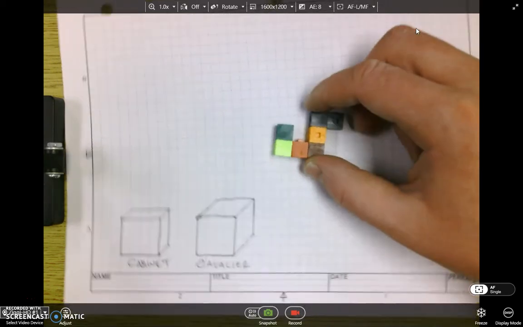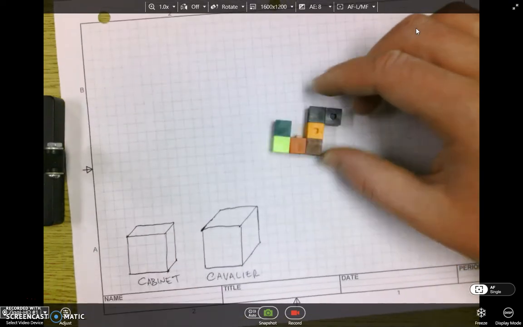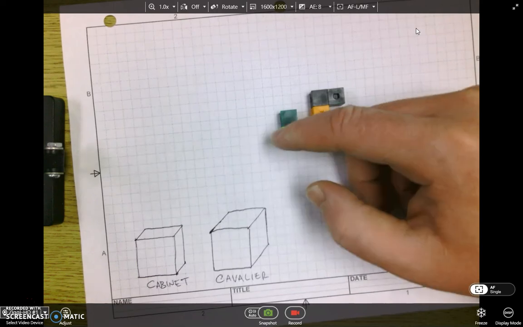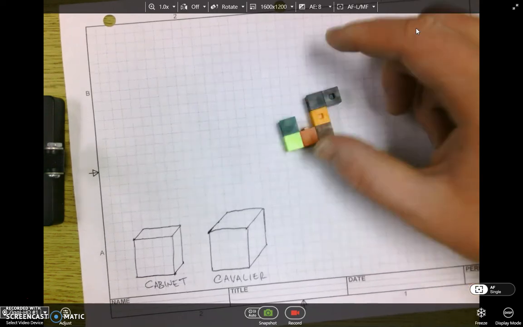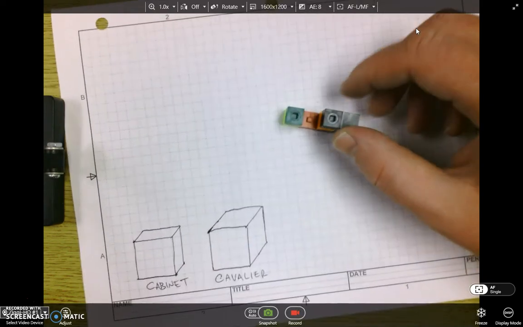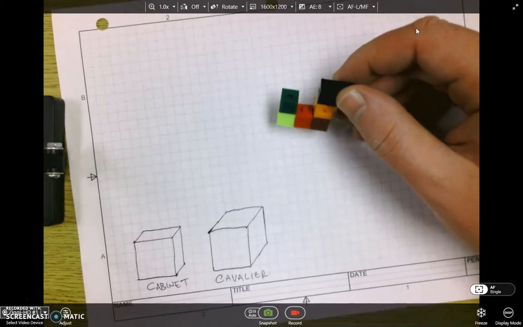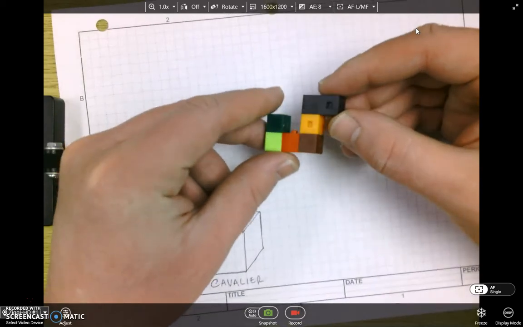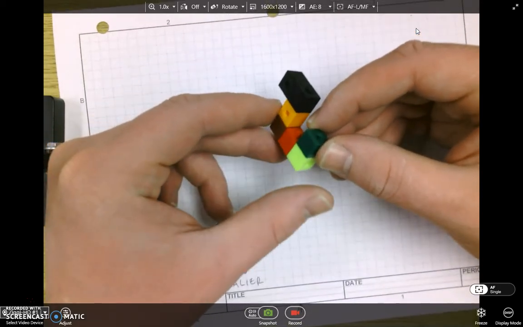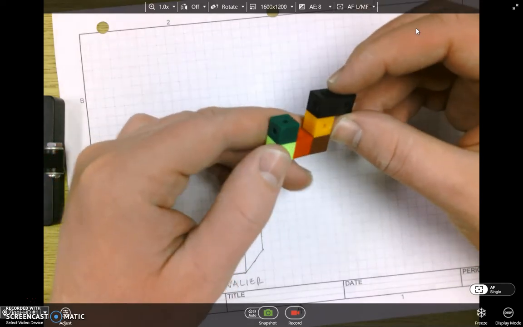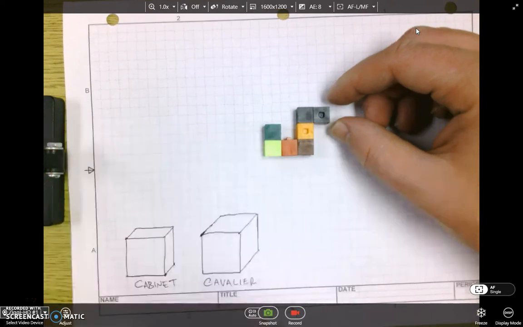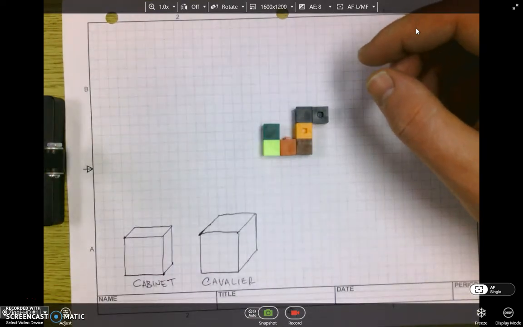Remember, these are 2 by 2 by 2 grid space blocks, so don't overcomplicate it. This is 3 blocks wide, so that's 6 grid spaces at the bottom. This part here is 2 blocks high, so that would be 4 grid spaces. Count how many grid spaces you need, draw it out. Once again, I'm going to turn this thing around so that you can see all sides of it. And then I'll hold it in place at the end here. So pause your video, draw this one out.